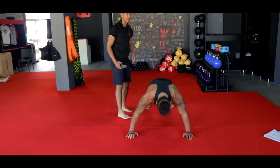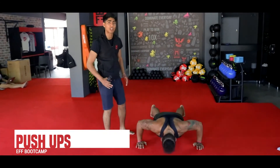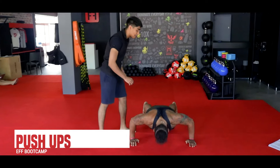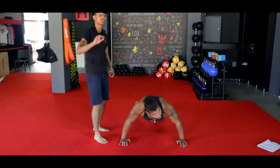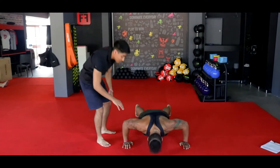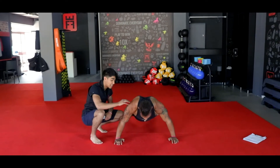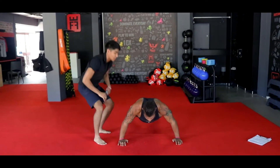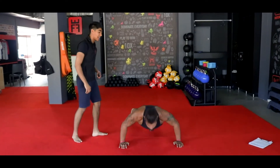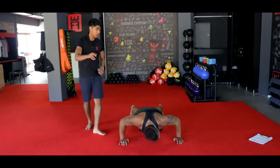From there, ladies and gents, we're going to get down to the ground. Body weight over your palms, palms outside of your shoulders — hitting your push-ups, nice and easy. Coach is going nice and low, as low as you can go. If you can only go halfway, that is perfectly fine. If you cannot do your push-ups, just hold your plank. Nice strong core, and back into your push-ups if you can — as low as you can. 3, 2, and 1.